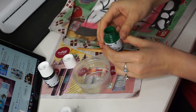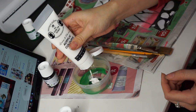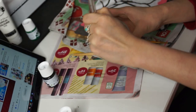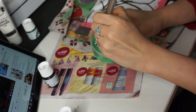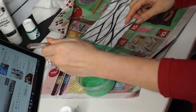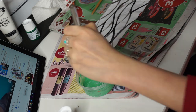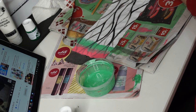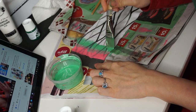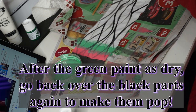Don't worry about the black lines — we're going to go over them later. Now it's time to create the green color. The green is actually a bright green but I only have dark forest green, so I'm going to dilute it with some water and then add tons of white. I'm going to use this very sparingly and make sure it goes on very lightly, kind of like watercolor. I'm going to go above the pink just ever so slightly and try to blend it in naturally — it should blend into the pink but not get too far out into the white.